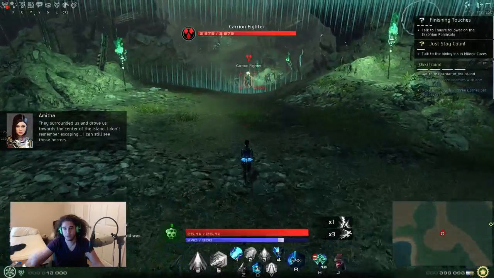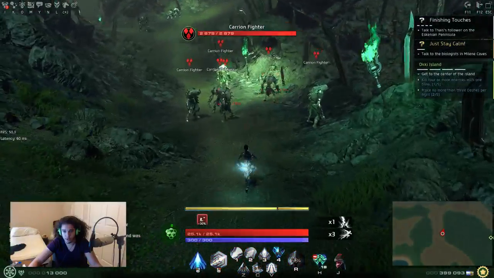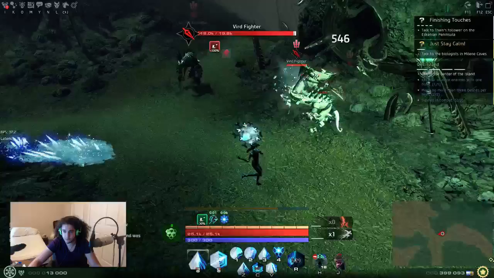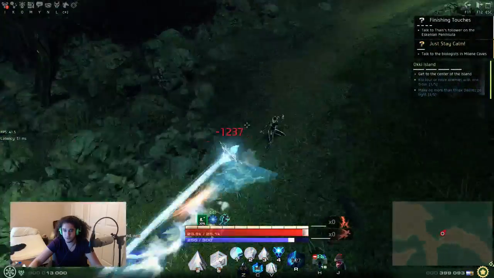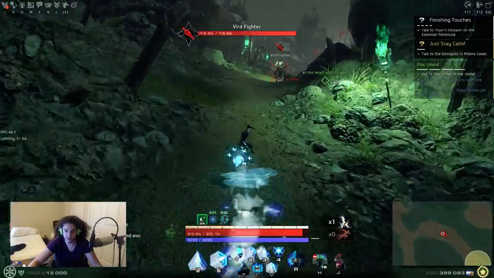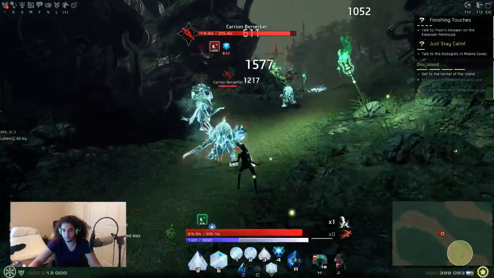Okay, next up we've got the final boss of the area. So we're gonna again pull all the way, although we're not gonna pull to the boss this time itself. We're gonna pull right next to the boss, and that is because the boss himself has a really pissed off AoE attack, and we don't want to be in that because it'll kill us. It'll probably hit us for 80% of our life.